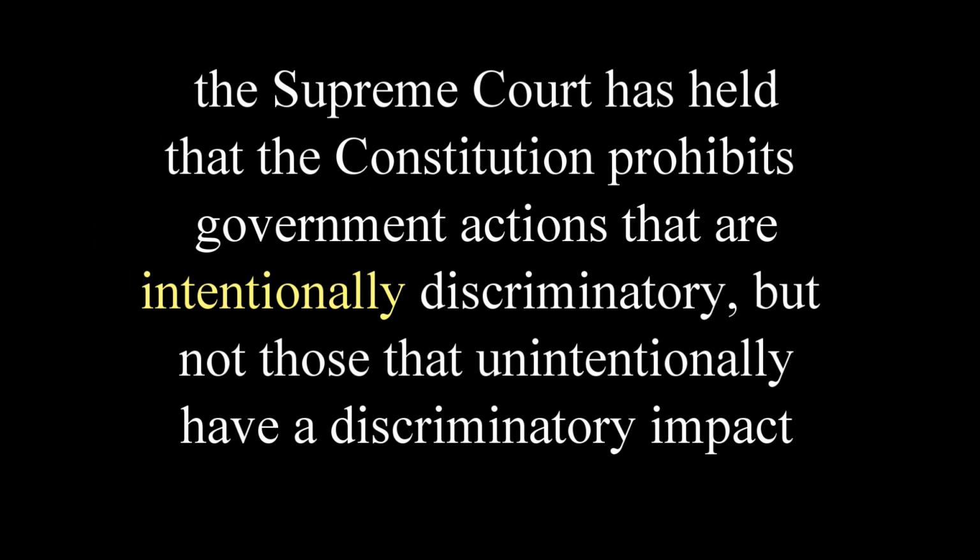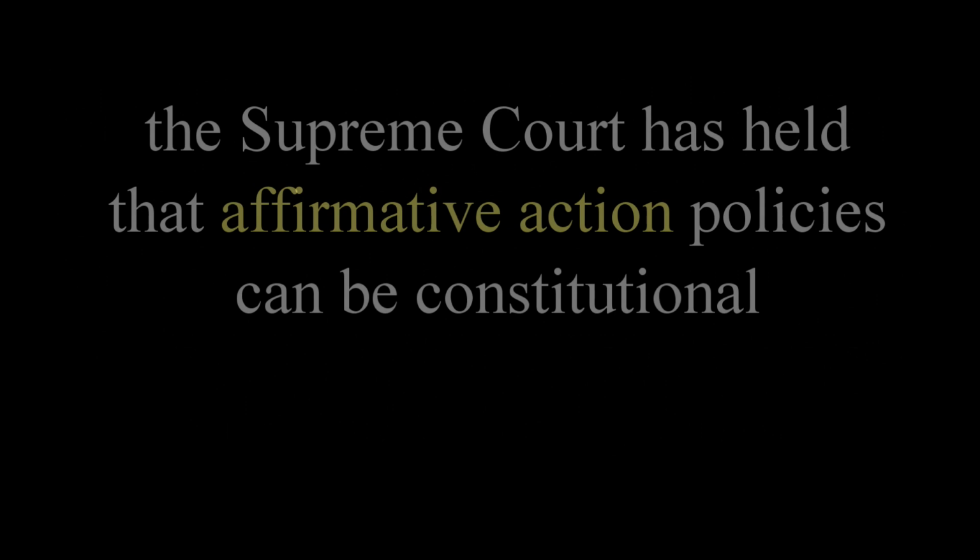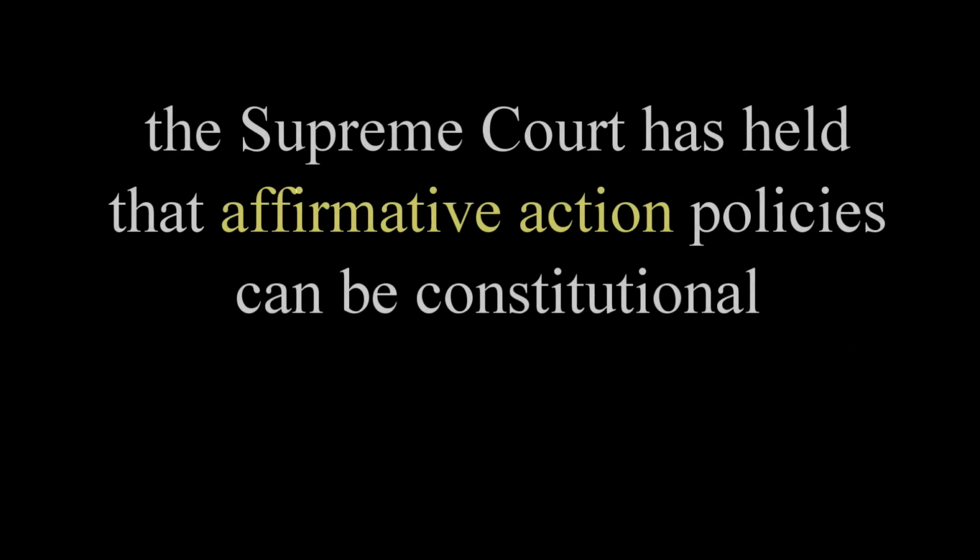In recent years, there has been a lot of attention paid to implicit forms of bias and to systemic forms of discrimination. And some people have called for the Supreme Court to reconsider its thinking about unintentional forms of discrimination. Affirmative action is another issue that remains controversial. What if the government treats people differently on the basis of race, but they do this in order to help remedy the effects of past discrimination?